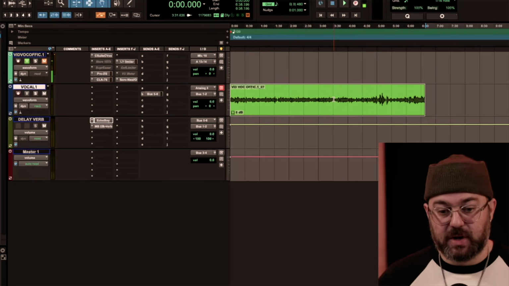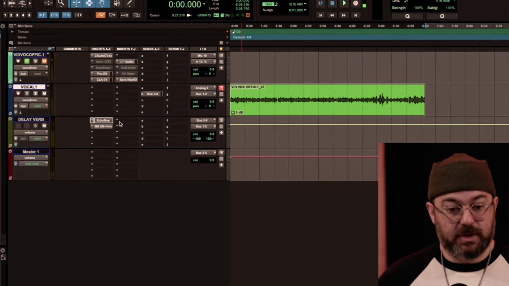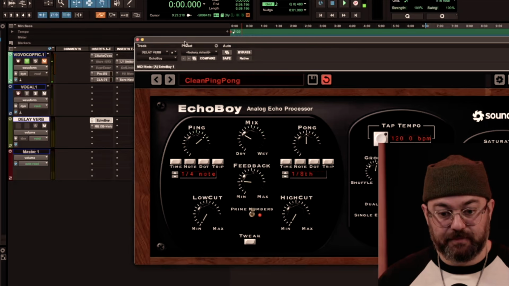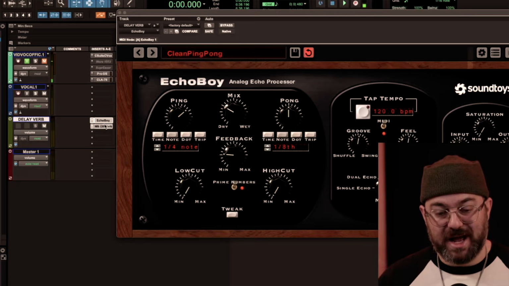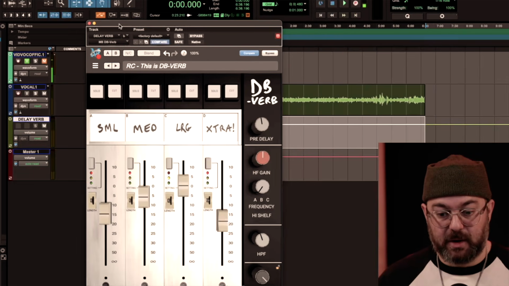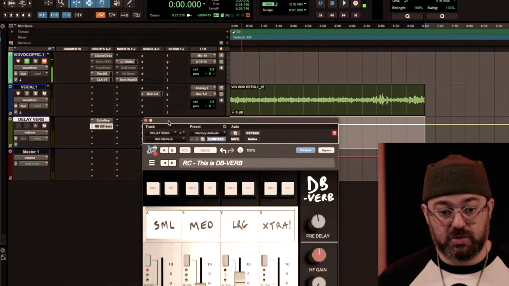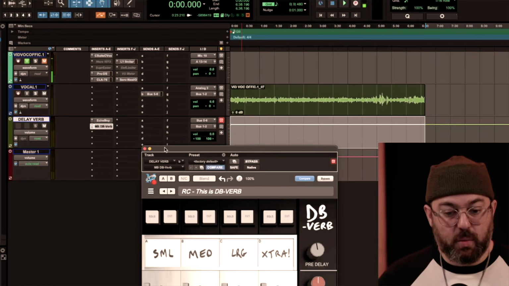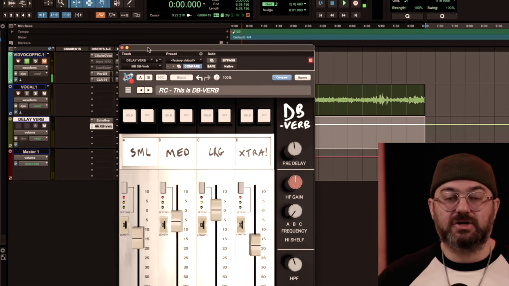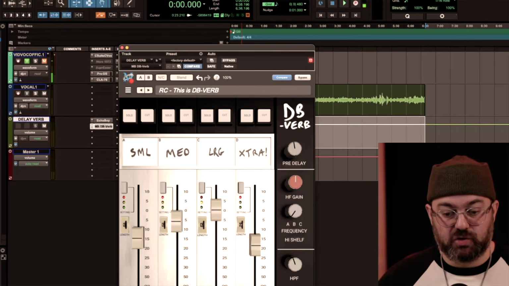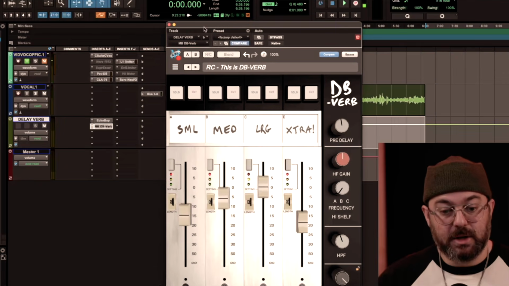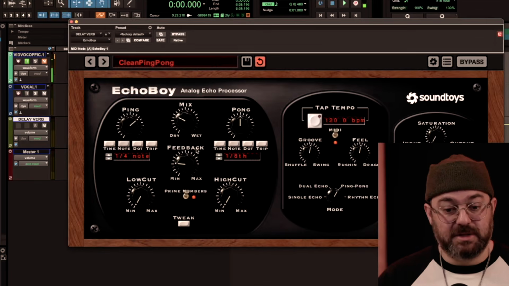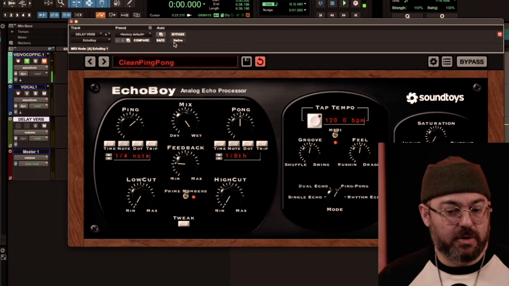So if you were to look at this track as your vocal track, now this is a delay verb bus. It has an Echoboy delay into a Metric Halo ReVerb. A lot of times when people use echoes or reverbs on their own track, you're doing it all the way wet. So this track should sound extremely reverbed, extremely delayed, because your dry/wet blend is all the way up. And on an Echoboy, the delay part of it might be the same. It could be a little less. It depends how you're doing the sound design.